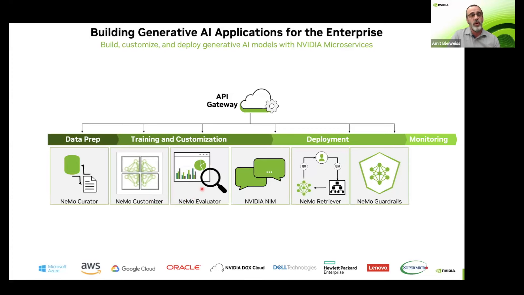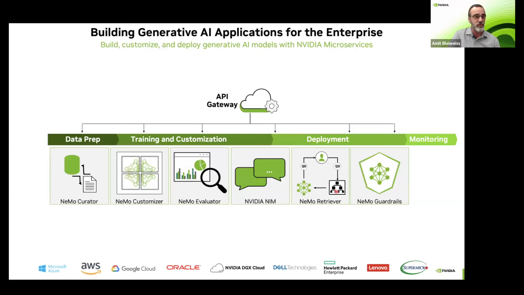We have an evaluation stage, which is very important today. It's not like training in the past where we have a single metric — we often have multiple, very complex metrics that we want to keep track of as we develop and tune our model for our domain. All these first three stages — data prep, customization, and evaluation — are handled by Nemo, which is our tool for training. Then NVIDIA NIM is the stage where we actually deploy this prepared model on the cloud or on-prem, connect it to RAG, embeddings, and existing databases, and also apply guardrails for monitoring.